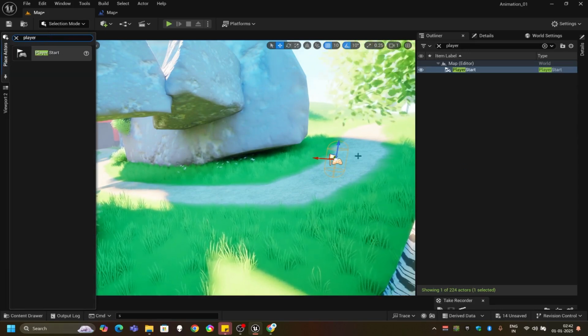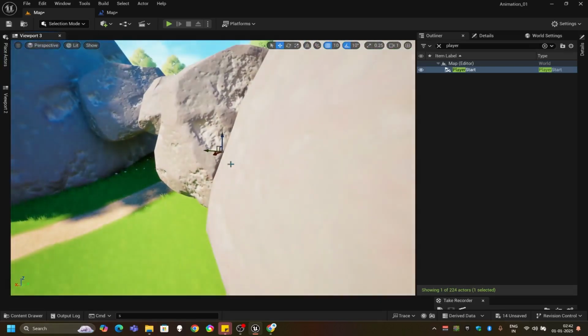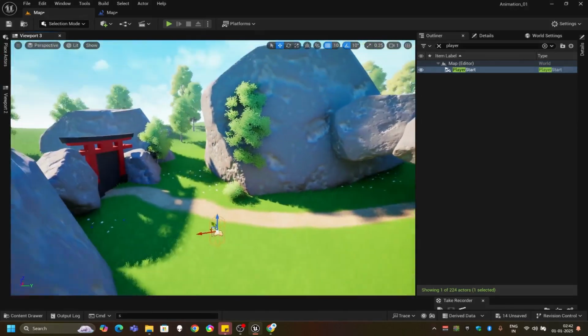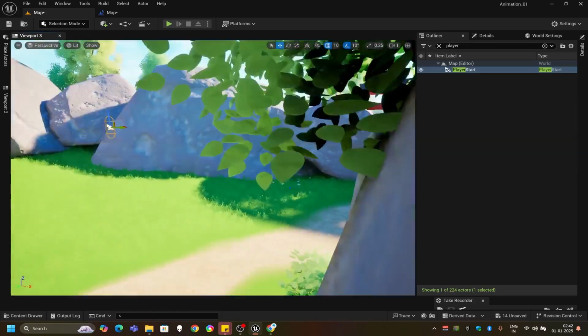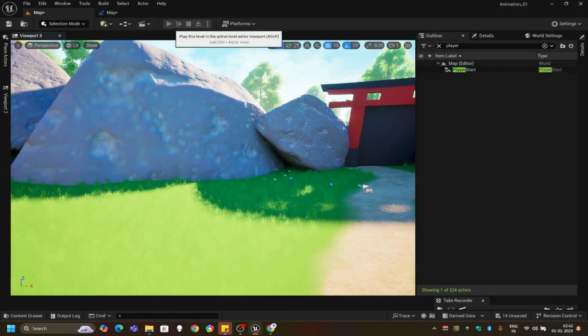Okay, let me place it in front of the gate. I need the player to get outside of this gate. Okay, so let me adjust the player start and let me play.